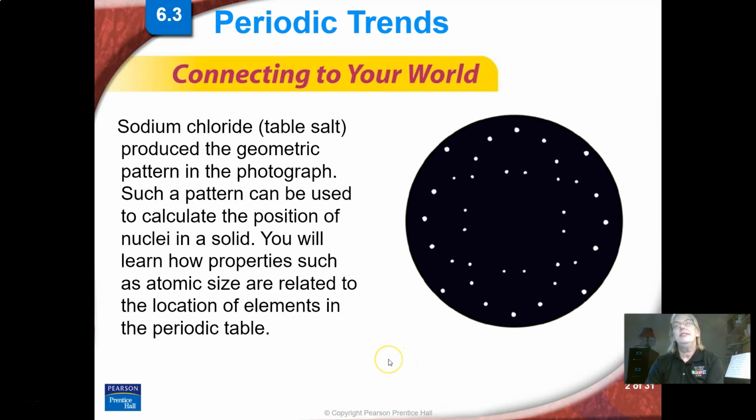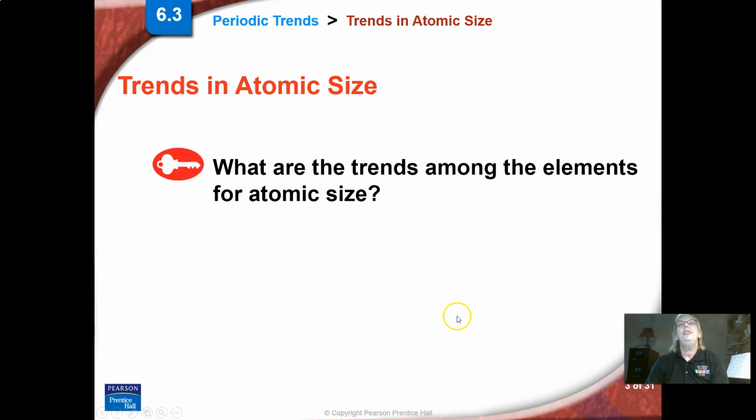So there are so many properties, and they're all really interesting, and they're all related to how elements are set on the periodic table. So elements are set as groups, and there's a lot of other things we're going to talk about in this section. So there's trends about the size of elements. One thing to know is as you go across the periodic table, the size changes. So let's look at that.